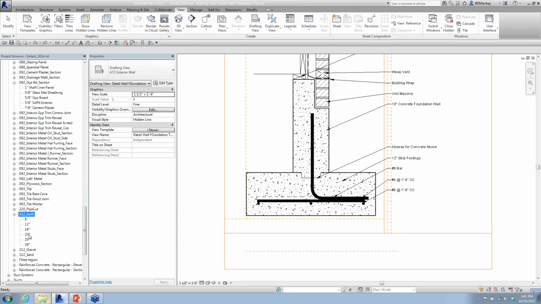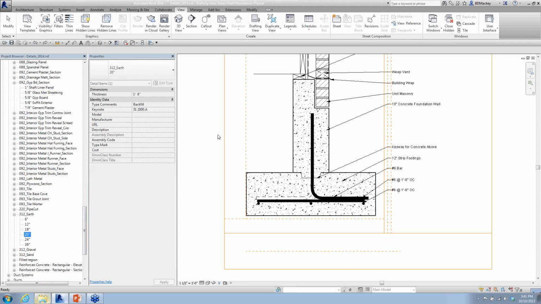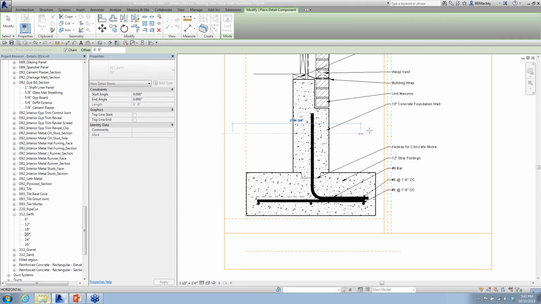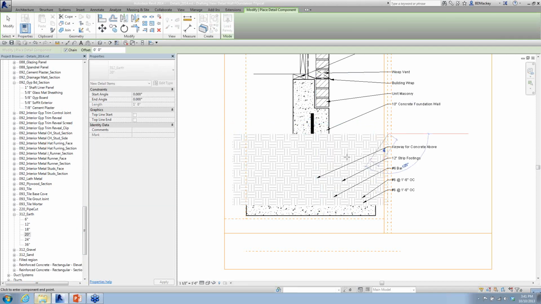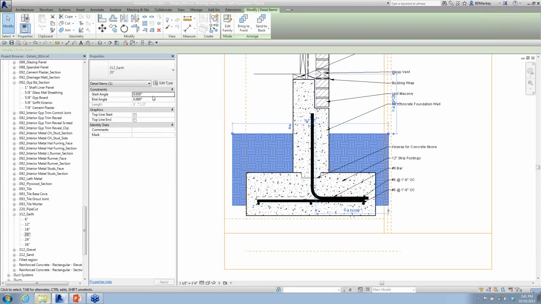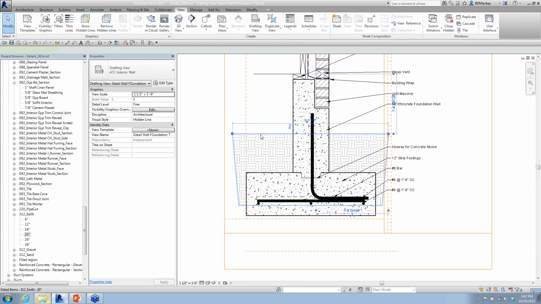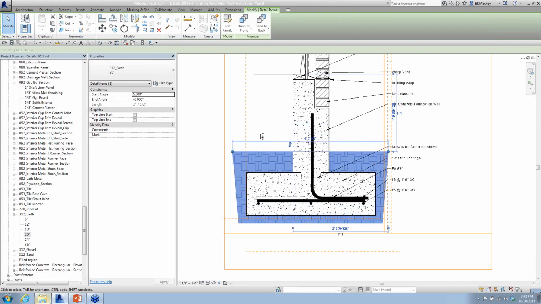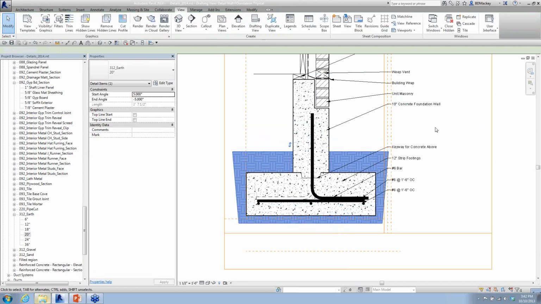What's nice is I just set this at 20 inches deep, 18 inches deep, and then I basically come in here and start drawing the earth going across. Now, yes, it comes in on top of everything, but again, I just say send it to back. And the other thing you'll see with all of my line-based component families is I have angle parameters on them. So what I can do is come in and enter a negative degree to get this to show through, and there's the earth inside of here where I wanted it to be.